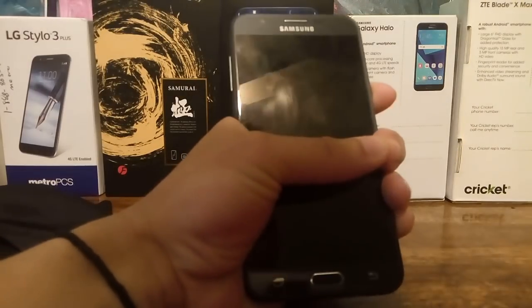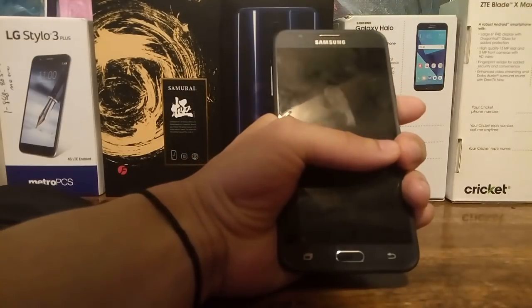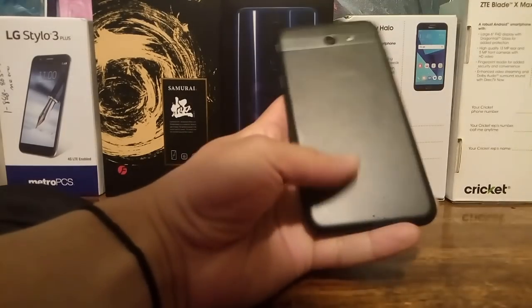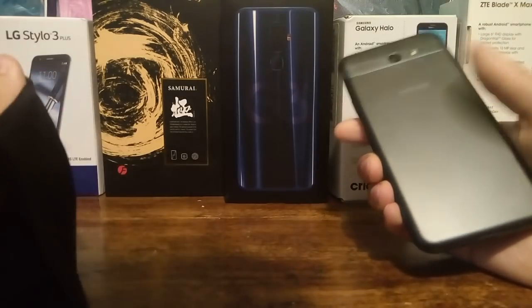So let's talk about the build quality of this phone right here. This thing is really nice in the hand. As you can see, I can completely wrap my hand around it. As you can see, my hand doesn't gather that many fingerprints here. Now, my hand is a little moist, so it's going to get some fingerprints here and there, but it's not going to be too crazy.